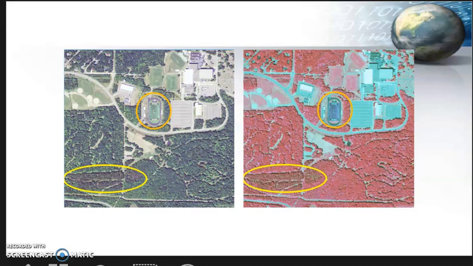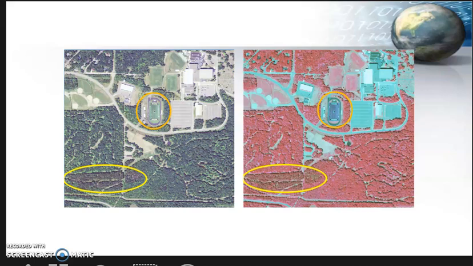It appears green to the naked eye in the standard color image on the left, but is nearly black on the color infrared image on the right. Infrared film was originally known as camouflage detection film due to the ability to resolve fake vegetation in this manner.